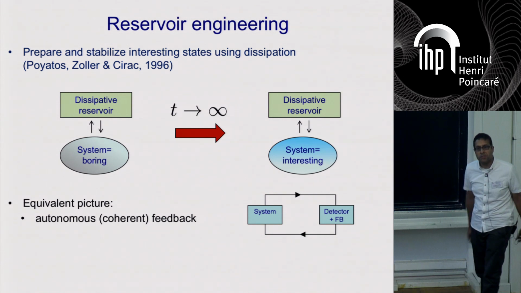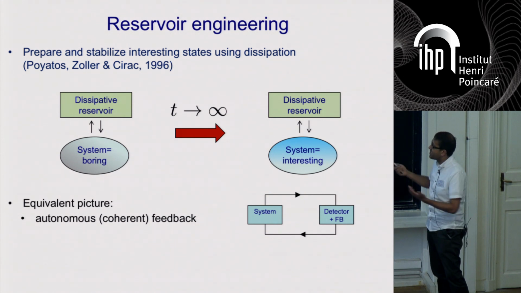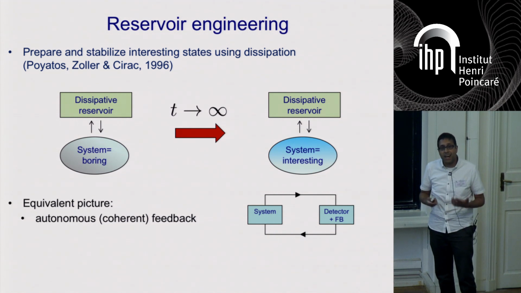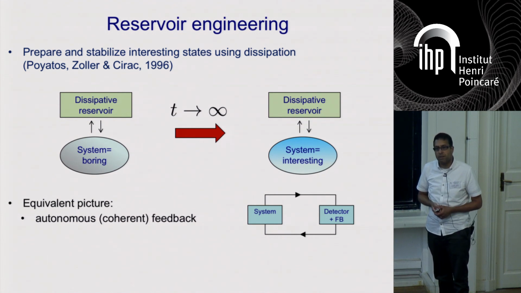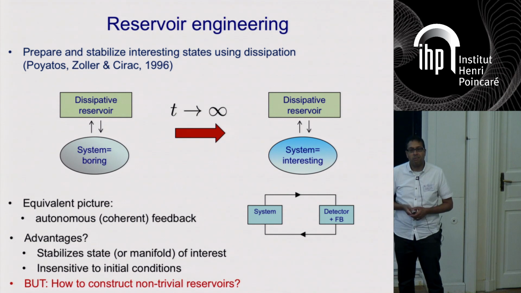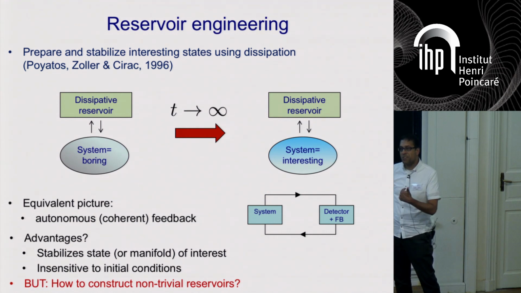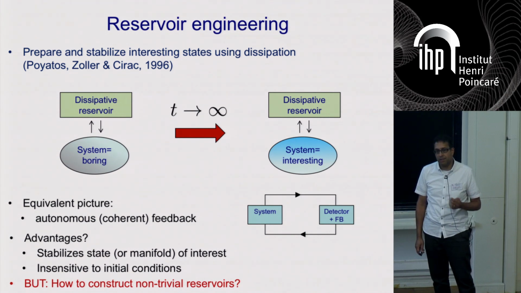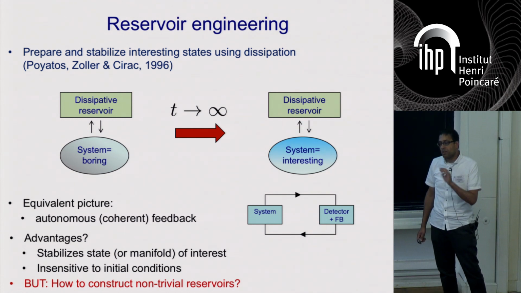Okay, so I think, as most people in this room probably know, you can also very usefully at times think about this strategy of reservoir engineering as autonomous or coherent feedback. So in a way, by trying to design protocols like this, you're trying to design a system whose internal dynamics mimics a perfect measurement plus feedback operation. Okay, so clearly, if you can do this, there's some pretty amazing advantages. The key question for all sorts of reservoir engineering schemes is, how do you actually construct this non-trivial reservoir? And of course, there's a question at the level of theory. There's even a harder question of how do you come up with an idea that someone could actually implement in the lab.